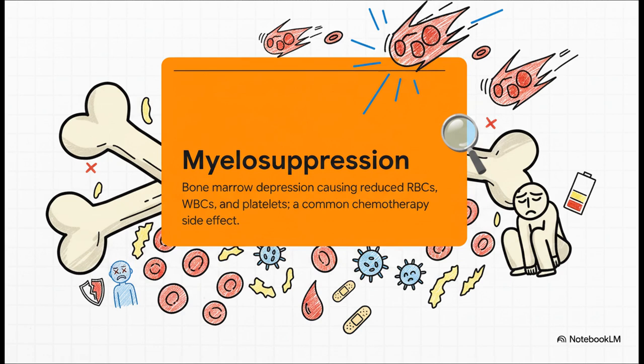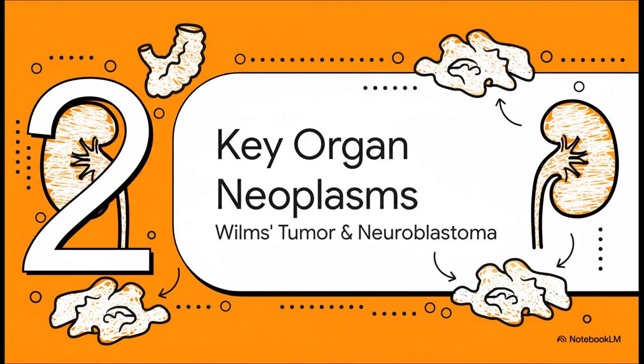See, when chemotherapy goes in to attack those fast-growing cancer cells, it can't really tell the difference, so it also hits the fast-growing cells in our bone marrow. And what does that lead to? It leads to the three biggest risks for our patients: infection because of low white blood cells, bleeding from low platelets, and just profound fatigue from anemia. All right, let's jump into our first set of specific cancers.